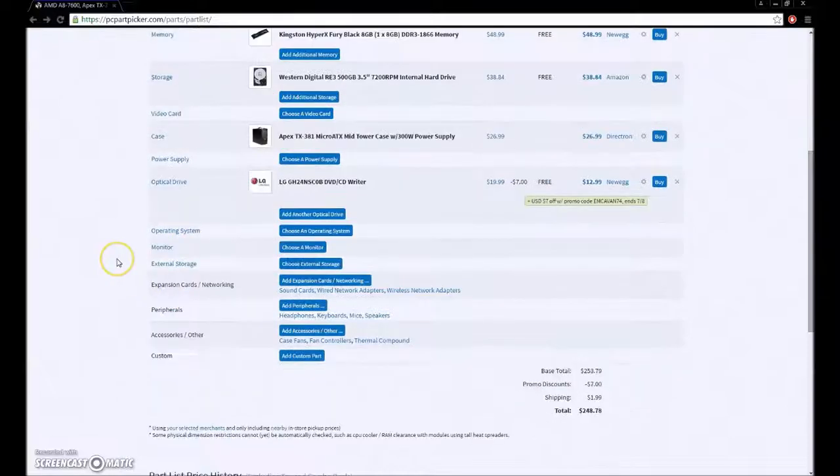These builds, I'm going to be solid. You have $250 in your hand. This is what you can buy. And as you can see here, our total for right now comes out to $248.78.